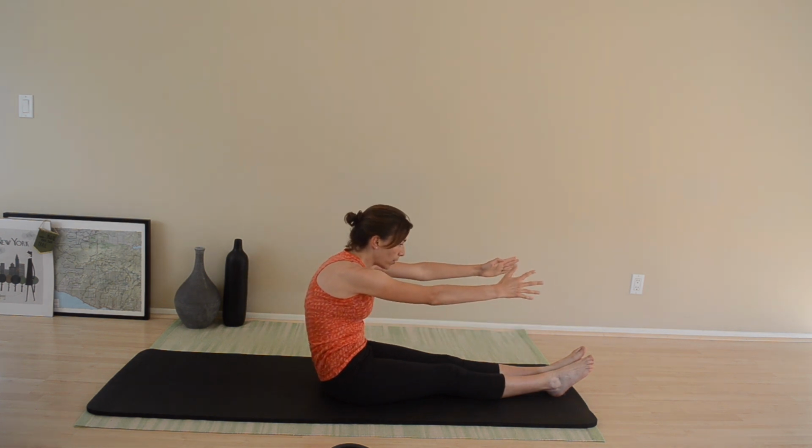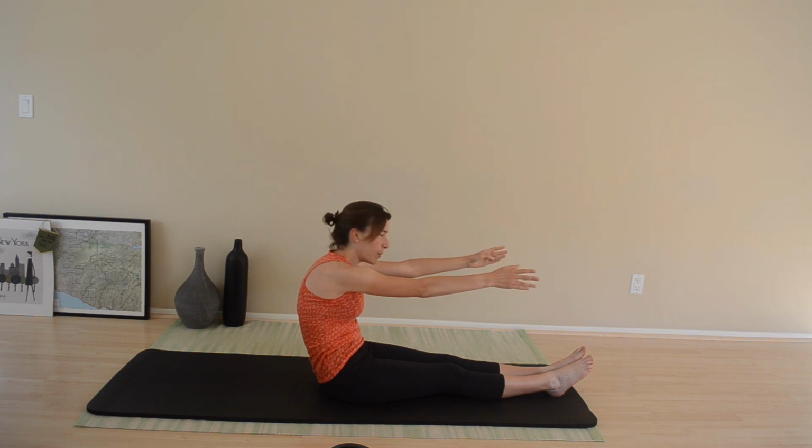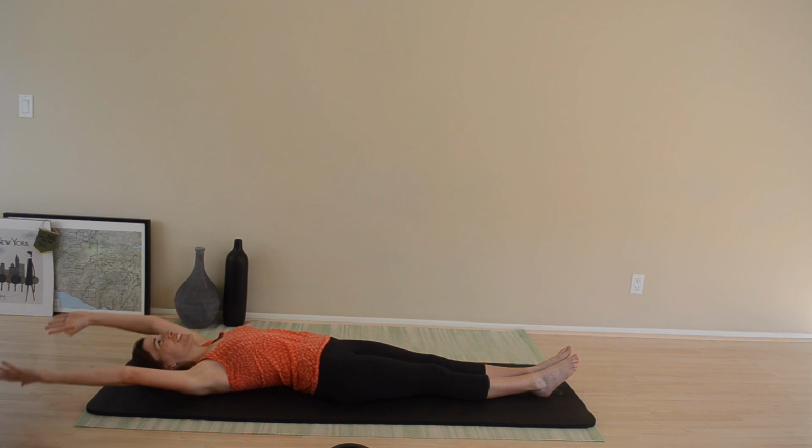And back to the center. And we hold back down towards the left side. Sorry. No, I'm lost here. Yeah. Left side. And back to the center.